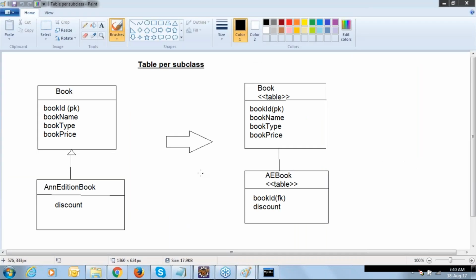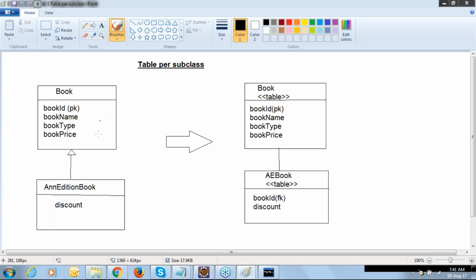Here we create a class called Book with 4 properties: book ID, book name, book type and price. Book ID is the primary key. Then we have a subclass called AnnEditionBook, which extends Book, with the property discount.